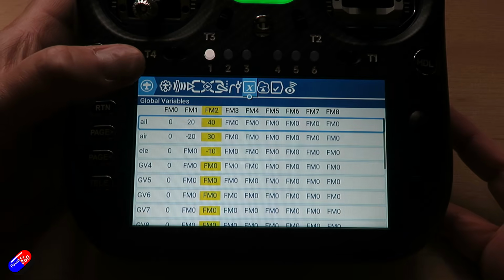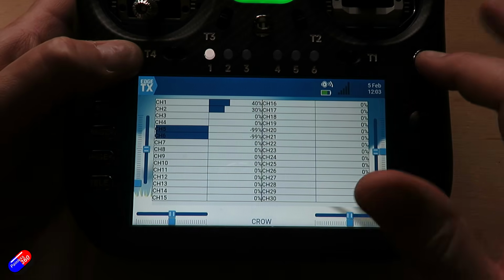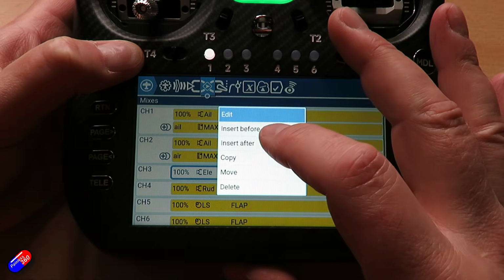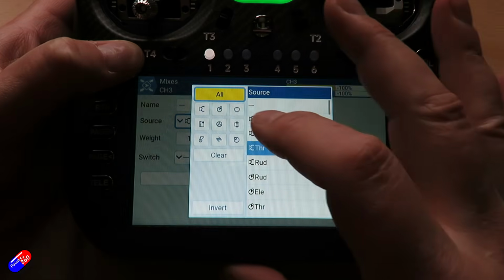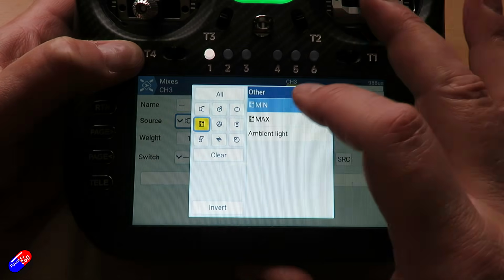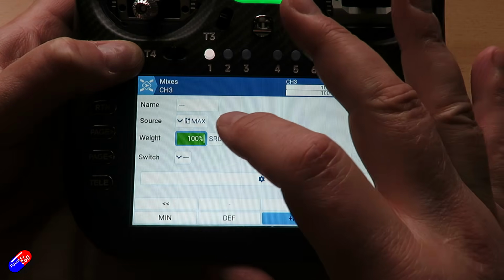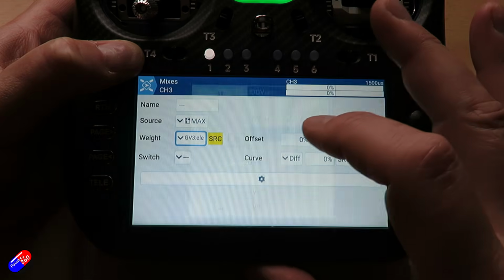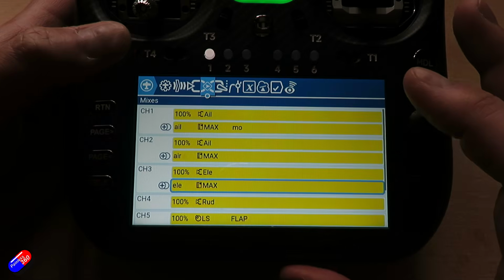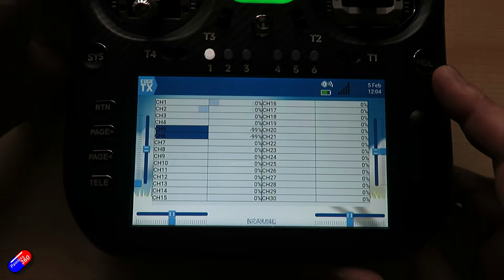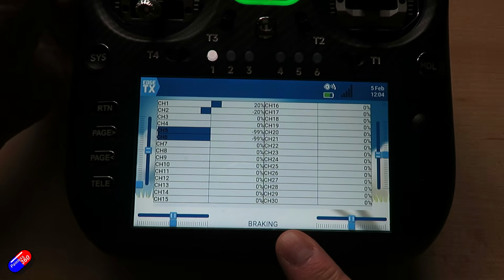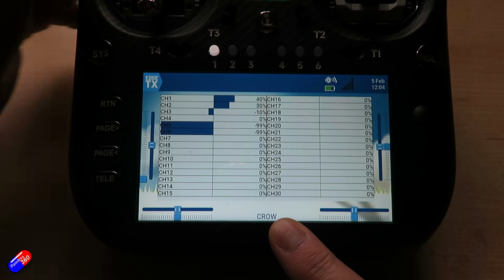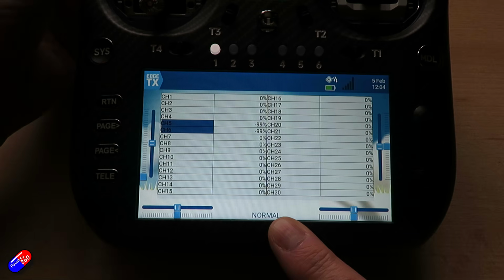So now, if I come out of here, we go into the mixer, into the elevator, insert after. Guess what? Max, you're getting the hang of this. You could practically do this yourself at this point. Let's pick on our friend global variable 3 elevator. Go back. So now we can see the first two modes, nothing happens, but because in Crow we've set up the elevator to change, it switches.